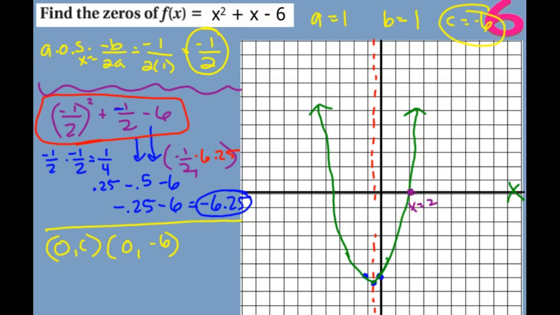So let's check to see if that works in our equation, to see if it equals 0. Because this is when y is at 0, x is 2. So we have 2 squared plus 2 minus 6. So 2 squared is 4, plus 2 minus 6. 4 plus 2 is 6. And 6 minus 6 does equal 0. We're finding the zeros of the function, or where it crosses the x-axis. So this one, I didn't even have to test another point.